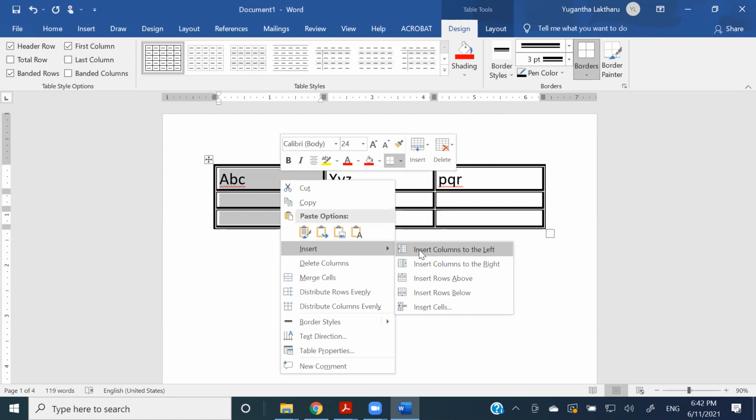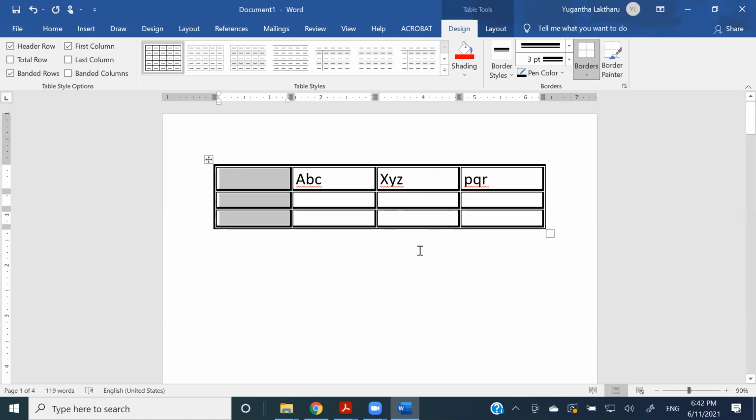So if I press it, a left column will be there, right? And if I choose right, you know it's going to come in between ABC and XYZ. But what I need to show is what happens when I press this plus mark.